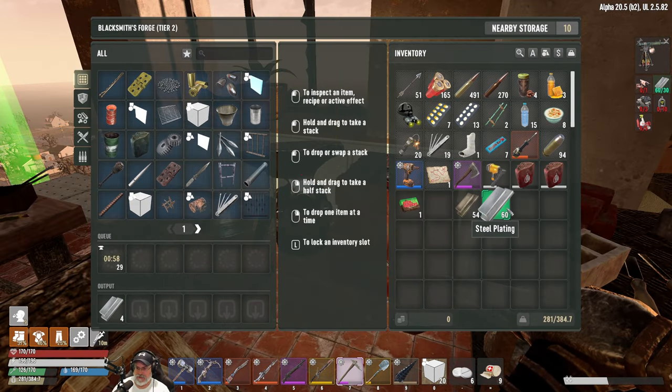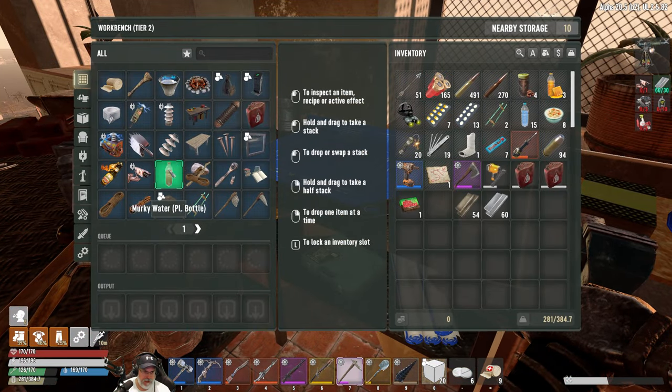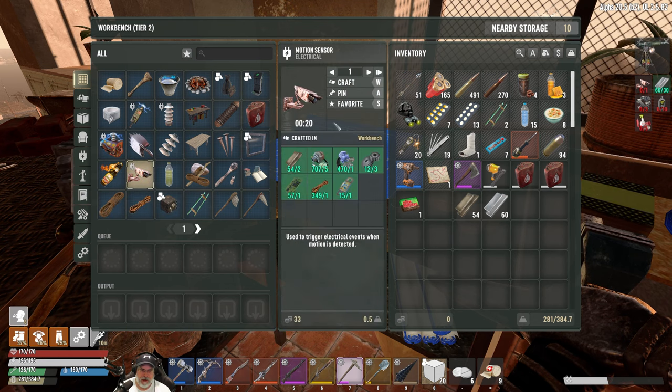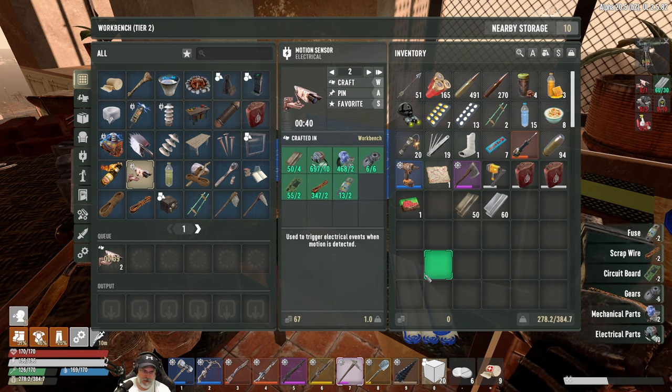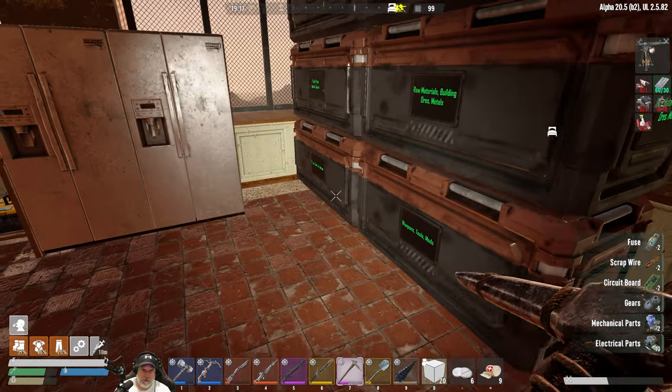All right, guys. We have enough steel plating to make the two turrets, but first thing we have to do is make the two motion sensors. So let's make two of those. That shouldn't take too long, and then we'll get the turrets queued up.